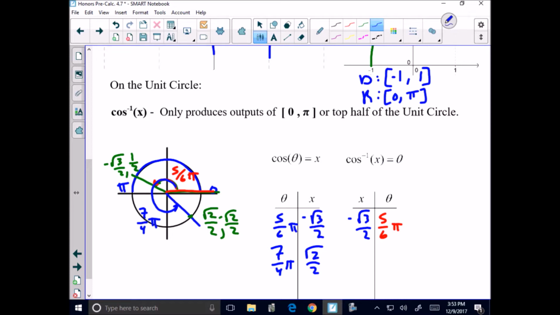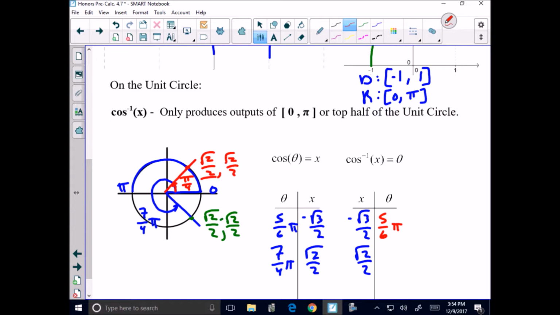Now inverse cosine is going to take that square root of 2 over 2, and it's going to say, what's the least amount of positive rotation I need to generate that horizontal change? And it's going to say the least amount of rotation I need is a rotation in the first quadrant of pi over 4. Since when I rotate pi over 4, I get the ordered pair square root of 2 over 2, square root of 2 over 2, and I can see that horizontal change right there. And so right here, I would get the rotation of pi over 4 for inverse cosine of square root of 2 over 2. All right, guys, we're going to do one more.